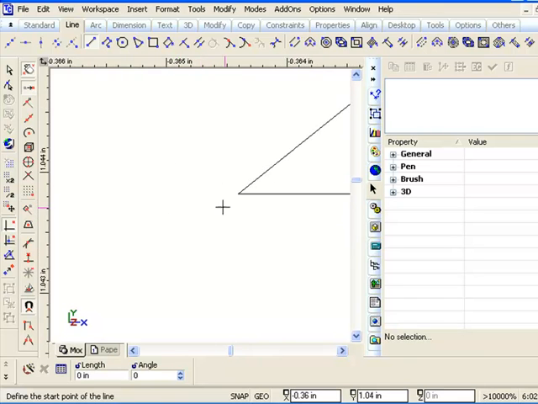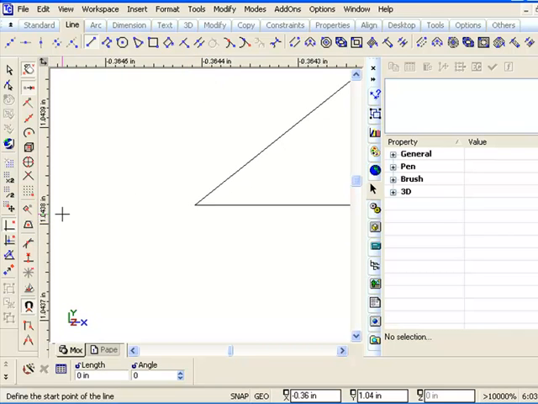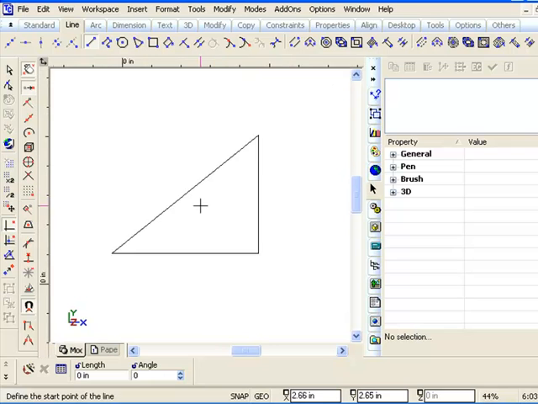And then you can zoom in here as much as you like. You see, I can't even zoom in anymore. Look how much I've zoomed in from the rulers here. And you can see I'm within a thousandth of an inch here. And that's completely accurate.